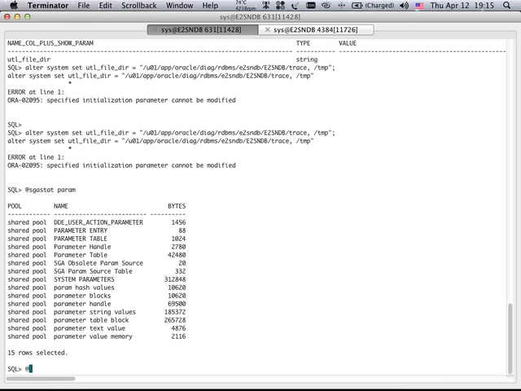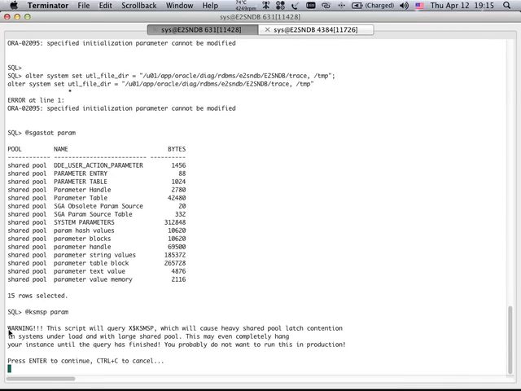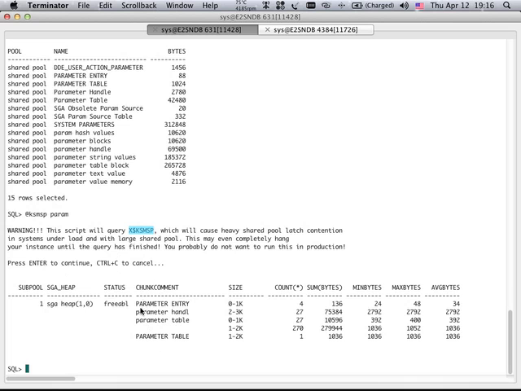And there is this script called KSMSP, which, if you want to learn more about $x$ksmsp, view one of the previous hacking sessions about the shared pool. This is a fairly heavy script, so it's dangerous for production, but good enough for research. It shows us how many chunks of memory are allocated for some specific reason in the shared pool.